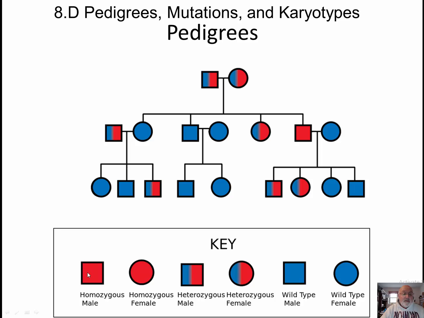If you look down here, we have homozygous, homozygous, heterozygous, and wild type — in other words, normal. We actually have a couple of carriers up here, and they get married. They have a daughter, a son, another daughter, and another son. It looks like the dominant gene from each one actually went to this female and went to this male. We have another carrier, and then we have an affected male.